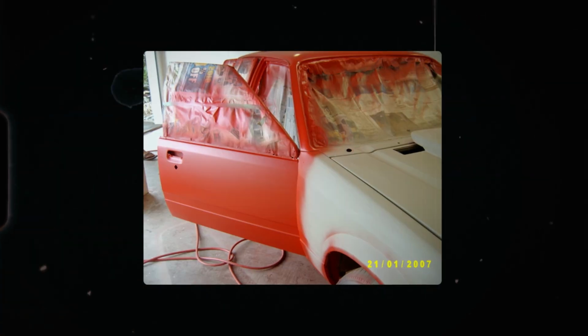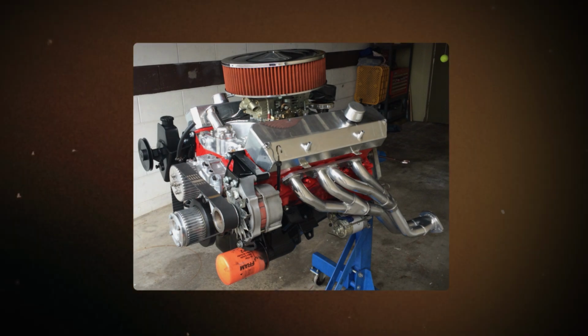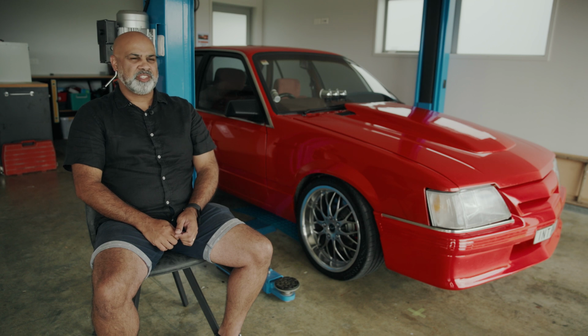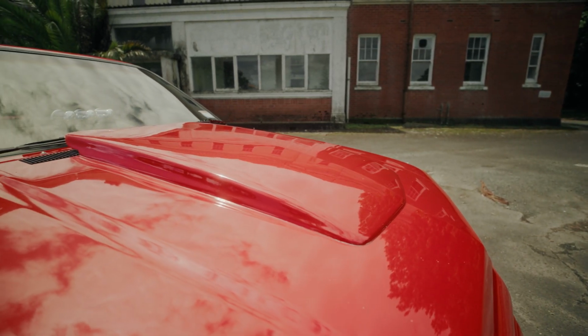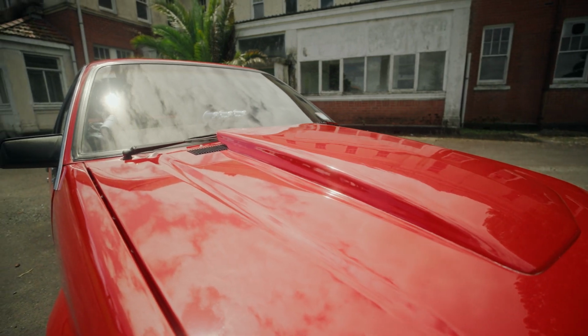Having a good car body is where you need to start because that's probably the hardest thing to get right. Anyone can whack an engine together, but having a straight body is probably the most important part in a build like this. The initial budget was about 10 grand, and on day one when it was built, it might have been closer to 20, maybe a little bit less, so not too bad. So there's plenty of work that's gone into it. But everything's been tackled with a clear plan to ensure the Commodore strikes the perfect balance between cost-effective and kick-ass.